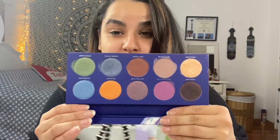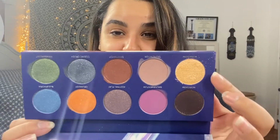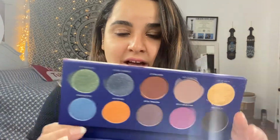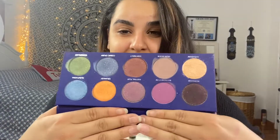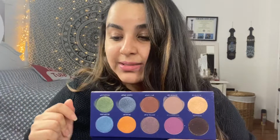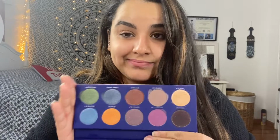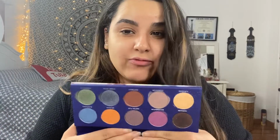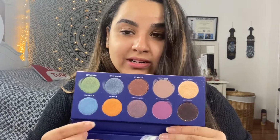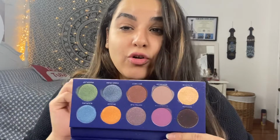I am going to try to use it. However, because it does have so many misses, especially this crumbly shade, I may end up decluttering it at some point. Sometimes I have that 'I'm gonna love this palette' kind of feeling, and I don't have that from this, but I'm gonna try it out, and if I don't like it, I will declutter it. It will be popping up on Poshmark. But this orange and this green and this blue kind of made the whole palette for me.